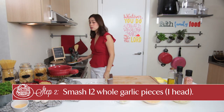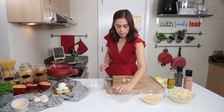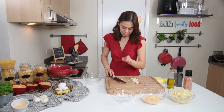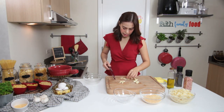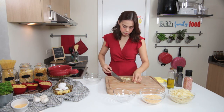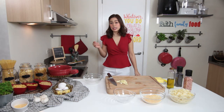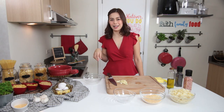Meanwhile, we will bruise or smash our garlic. So we have garlic cloves here, peeled already. Smash lang natin siya para lumabas na yung gatas. So pag naglangis na yung bacon natin, we can already add our garlic para maging garlic infused yung ating oil. Rendering takes mga 10 to 15 minutes. Naamoy niyo yung bacon. So later, kapag medyo tostado na yung iba, we'll set some aside pang sprinkle natin sa ibabaw ng ating carbonara. Okay?